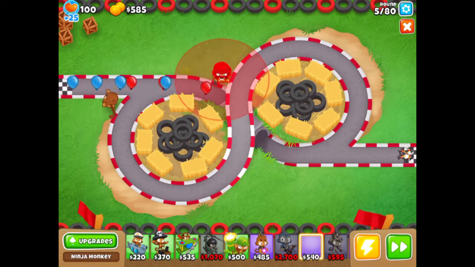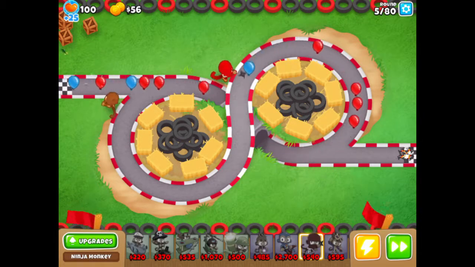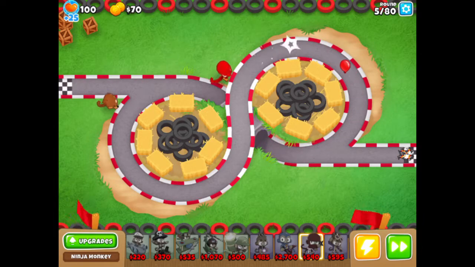Once you do that, go ahead and start out with your Ninja Monkey, place him at this intersection here. You want to get the Ninja Monkey up to a 101. After you get the Ninja up to 101, we will then save up for our hero, Obyn.